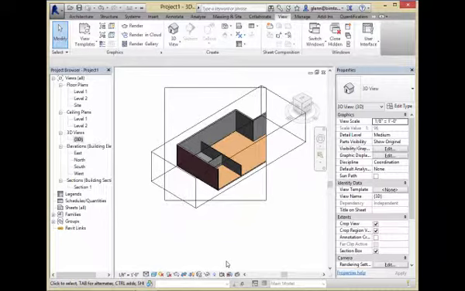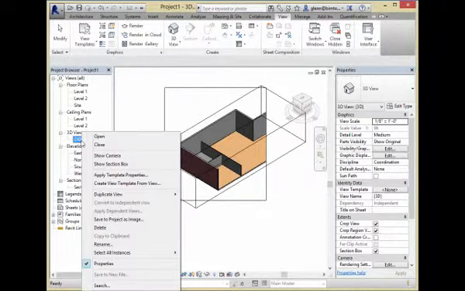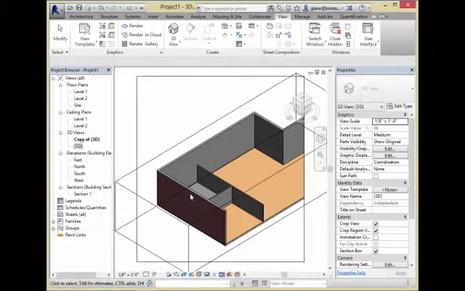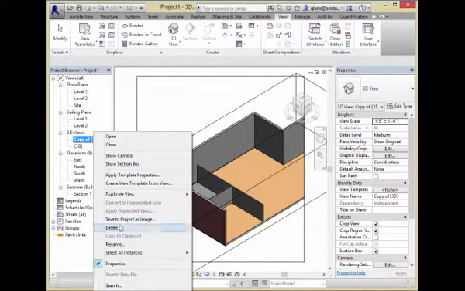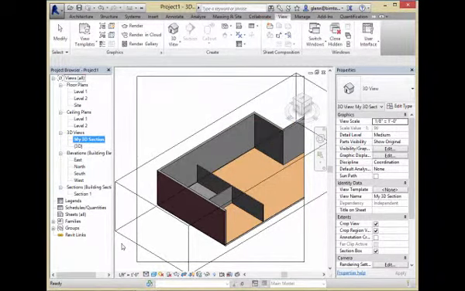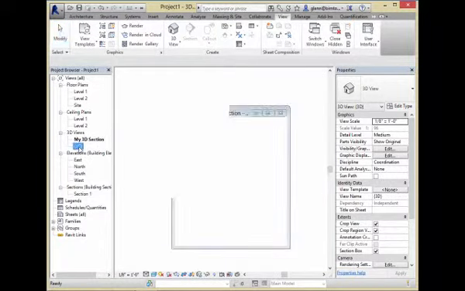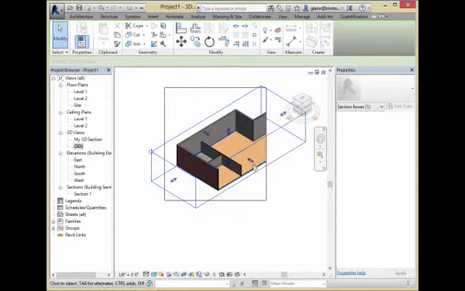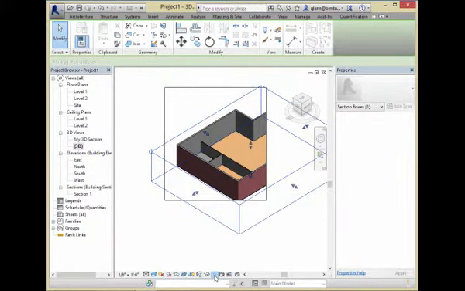So if I wanted to save that view and put it on a sheet for my 3D section, what you need to do is take that default 3D view, because the problem is the default 3D view, you're going to keep on changing it. Duplicate it. Right-click and duplicate it. Let's rename this as my 3D section. Now it's hanging around. The cool news about my 3D section is as long as it's hanging there, it'll stay the same until you explicitly change it. Over here, I can keep on changing around the default 3D view.